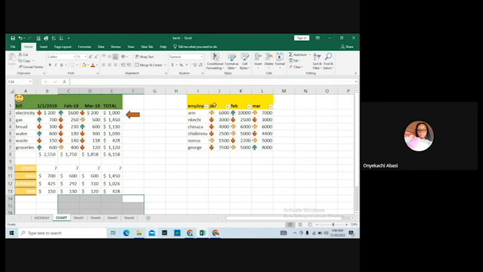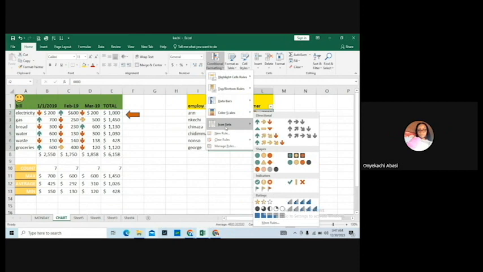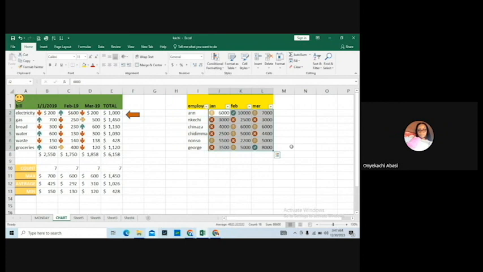Now on this icon set, let me also say something. If you go to conditional formatting and go to your icon set, there are a whole lot of them. You can decide, okay, I don't want to use this, I want to use this one. Let's even apply this one and see. Okay, you see, this one is so glaring. If the employee sees it, the employee will be like, wow, you don't mark me bad.